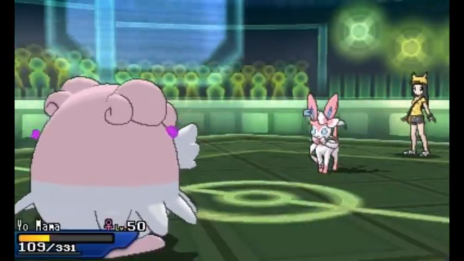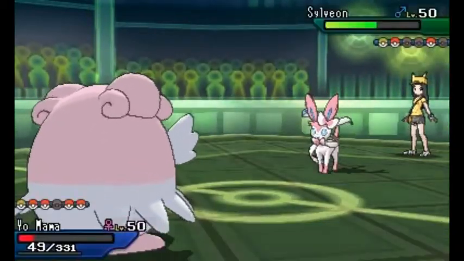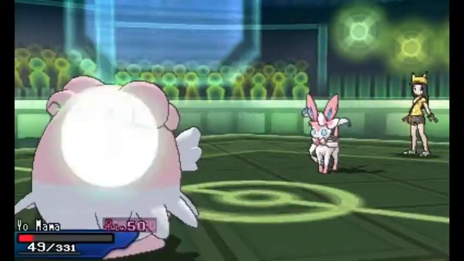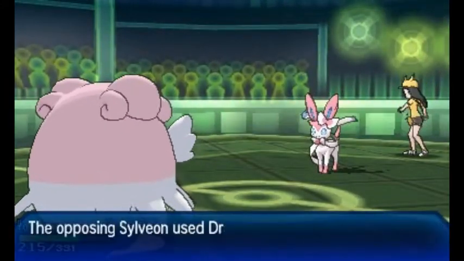That is going to get some more chip damage on me and then give her back some HP, and I am just barely going to survive the poison damage there in the red with 49 health. So this turn I have to go for a Soft Boiled to go ahead and regain some HP. That is going to put me back up to about 2/3 health.